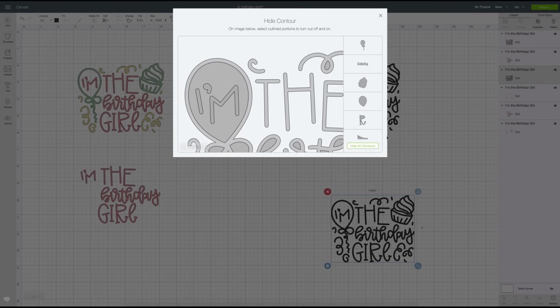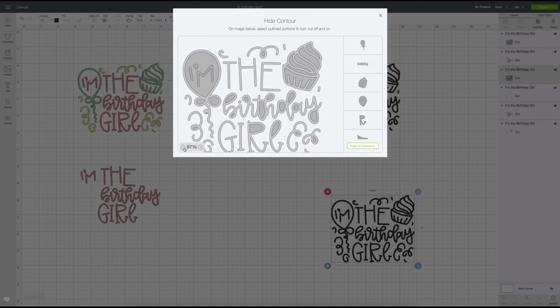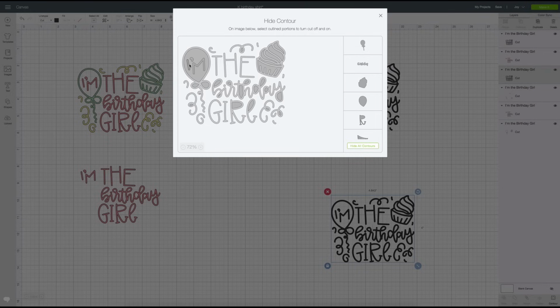On this one, I am going to take out everything but the balloon and the cupcake. So I'm just gonna make this smaller so I can see everything at once. And I'm going to just start clicking. So I will start taking out the letters and I will start taking out the confetti at the same time.